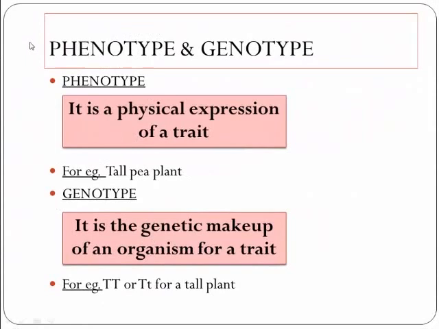The next terms are phenotype and genotype. Phenotype means physical expression of a trait — for example, tall pea plant or short pea plant, violet color of the flower, white color of the flower, different pod shape, seed shape, etc. It is what you can visualize — the physical expression of the trait. Genotype is something different from phenotype; it represents the genetic makeup of an organism for the trait, like capital T capital T which stands for homozygous tallness, or capital T small t which stands for heterozygous tallness for a plant. So genotype refers to the genetic makeup and phenotype refers to the physical expression of the trait.